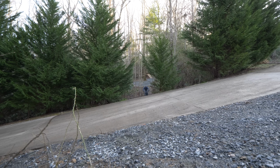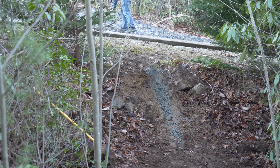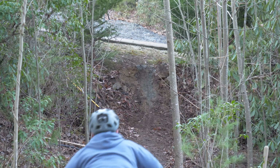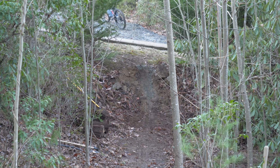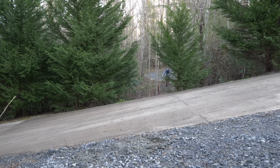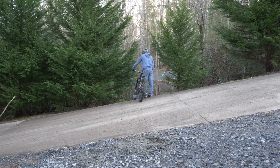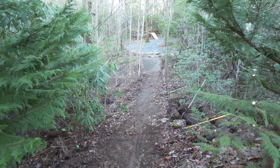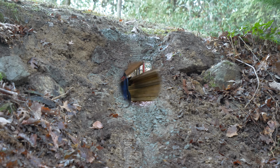Feels sketchy, and kind of soft given the season we're in. In the southeast, there's spring, summer, autumn, and mud. That's a little better, but still not what I had in mind. With all that speed, we could pop up onto the driveway and maybe even get a little air. But to build a proper lip on the retaining wall, we'd need a lot of dirt to cover the rocks. And I'm no good at building dirt lips anyway.